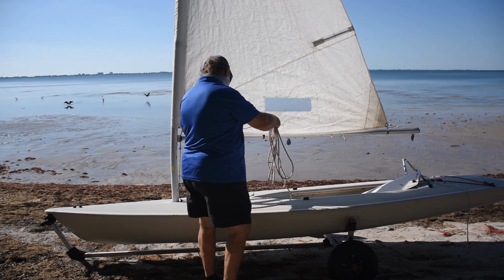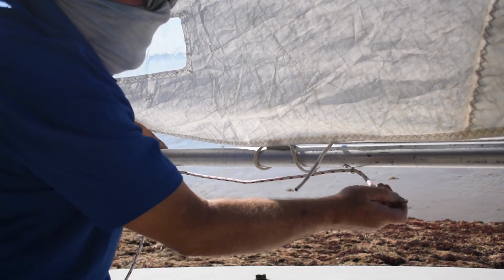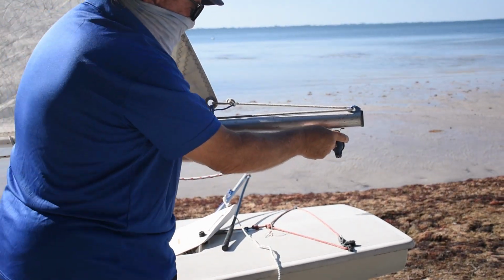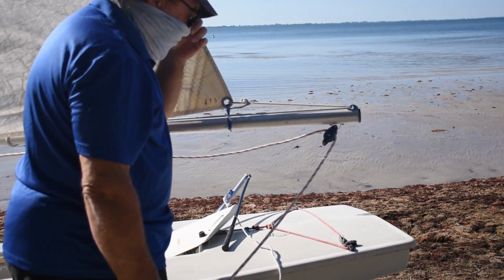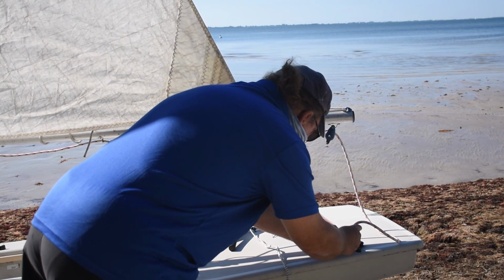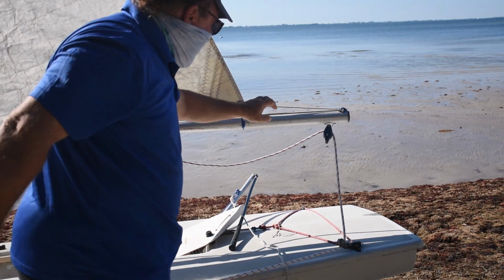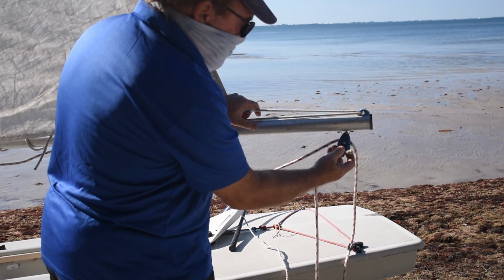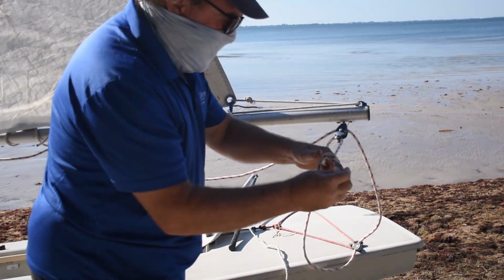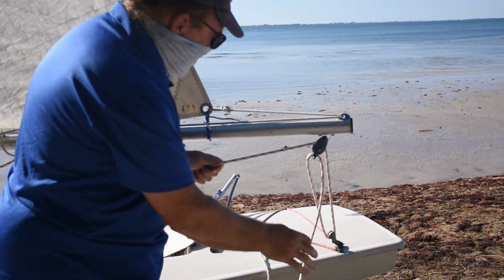Now, we're going to go up to the first block, and then we're going to go through the fair lead and to the back block. We're going to go down to the back block and down through the top block of the traveler, like this. Then we're going to come back up to the top block, go through the becket, and tie another stopper knot. Only this time, I think for sake of demonstration, I will use a figure-8 knot. And there you have it.